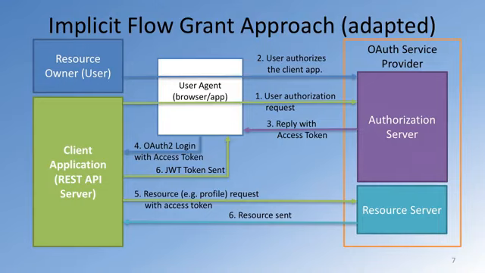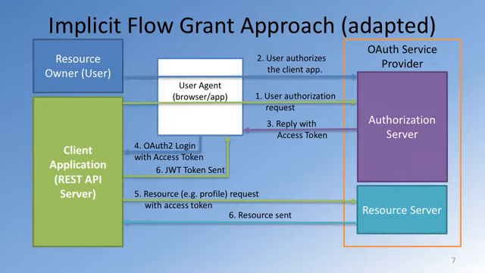So the client ID should be part of the user agent that this user uses. This client ID will be embedded into the Angular app, the Ionic or the NativeScript app, or even an iOS or an Android app. So the client ID will then be used by the user agent to tell the authorization server, this client application wants access to my profile, and I am willing to authorize you to allow the access to the profile.